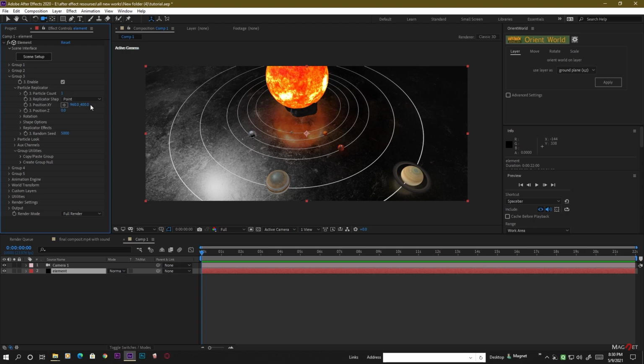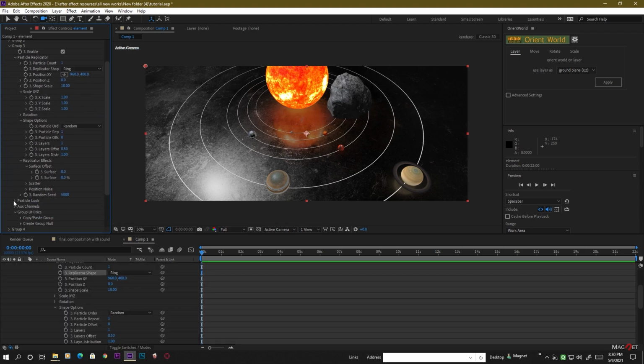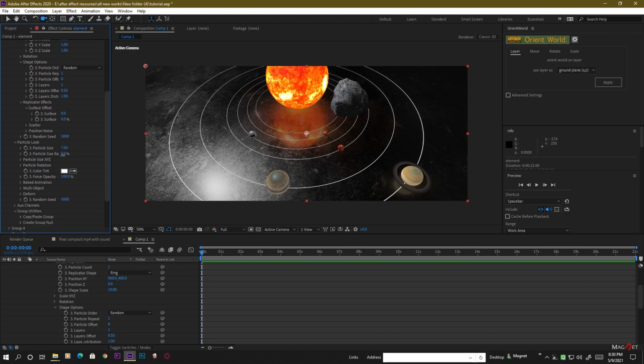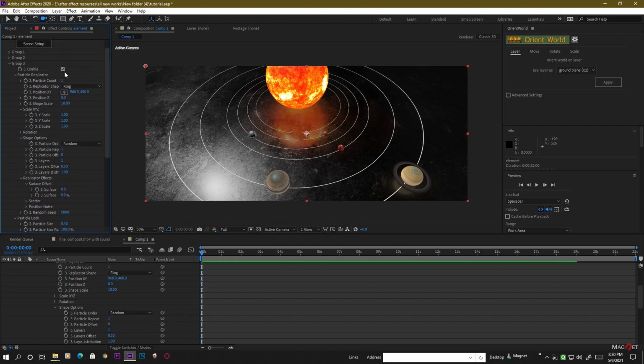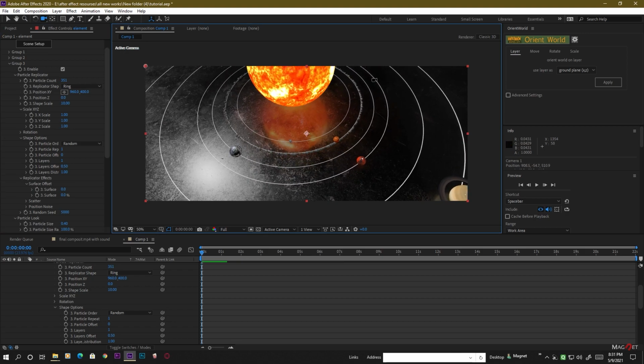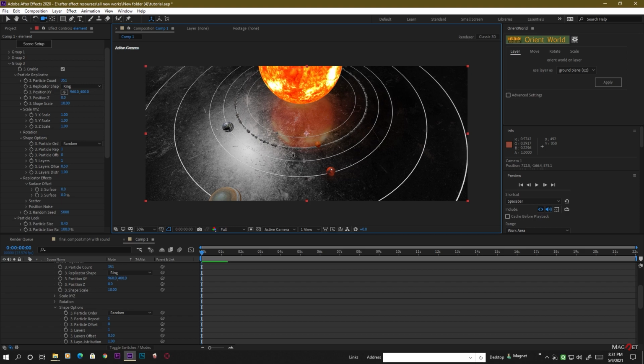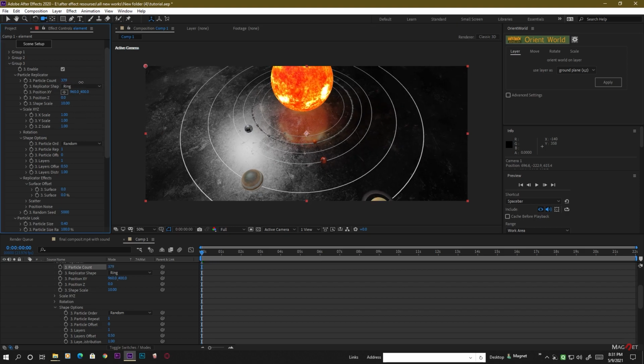So go to the particle replicator, go to this shape type and choose the ring. Okay, and now we go to the particle look, and then we decrease the scale and increase the particle size randomness to 100%. Okay, and now we increase the particle count like this, and you can see it looks nice because it already creates a nice looking ring with those two particles only. Okay, so a higher number looks nice.